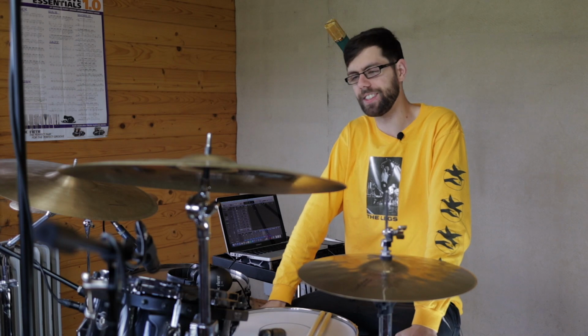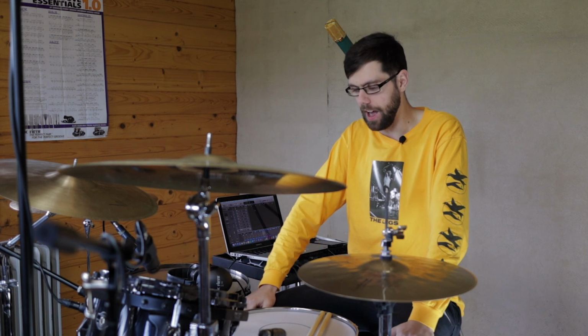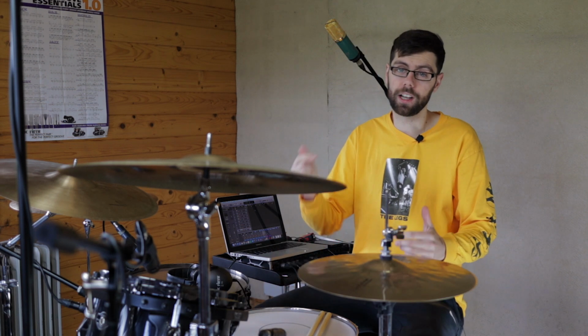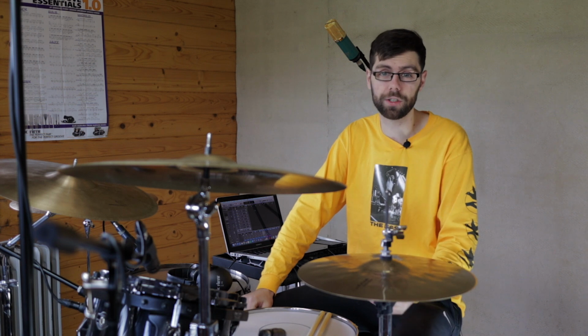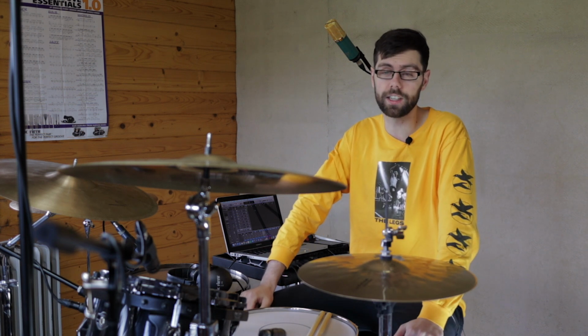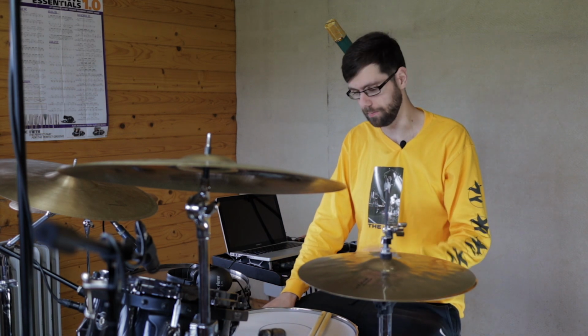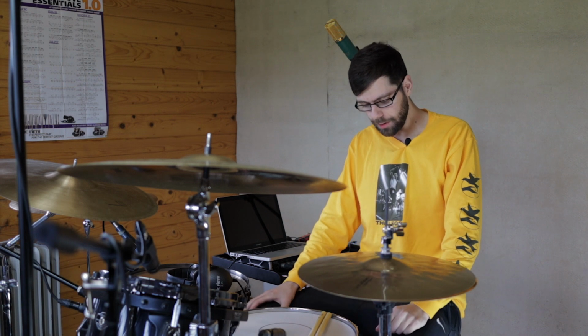Okay, so today I want to show you a little double bass hack that I've come up with, and please let me know in the comment section below if there's any drummers you know that use this technique. Feel free to share, I'd love to see it. And basically what it is, is leaving out one bass drum. So I'm going to quickly show you what I mean.